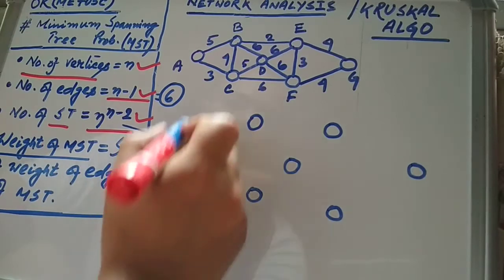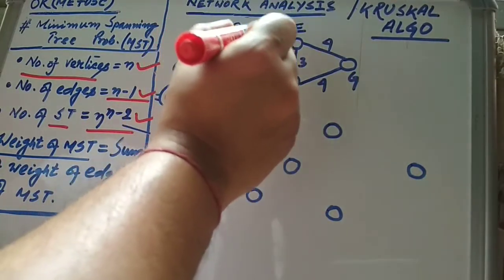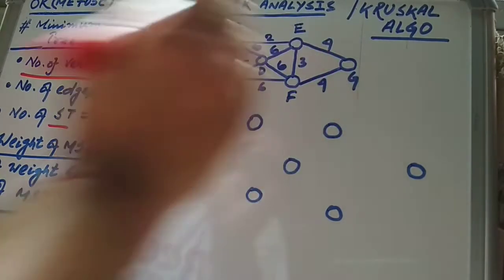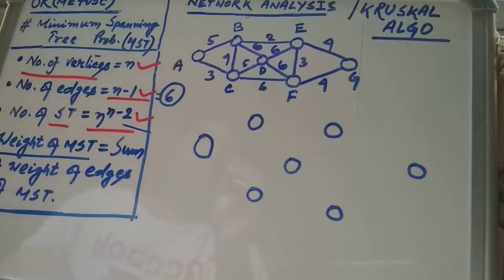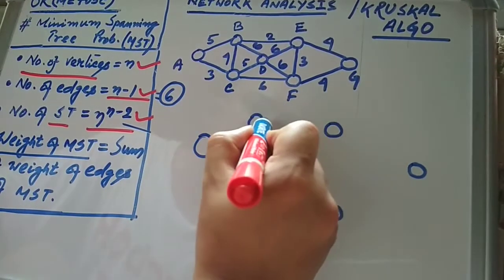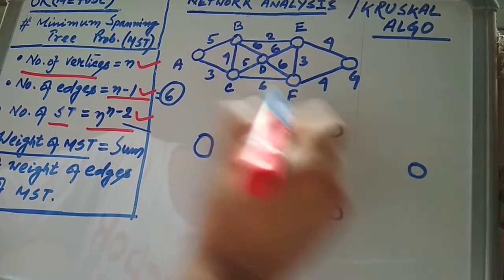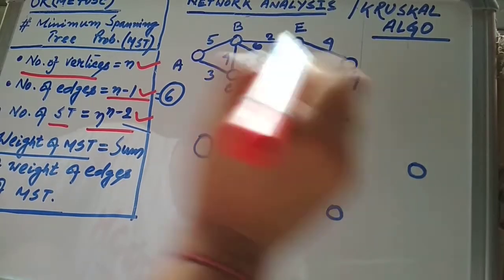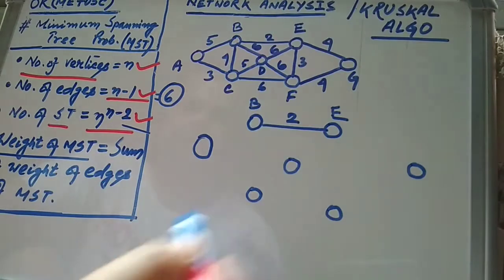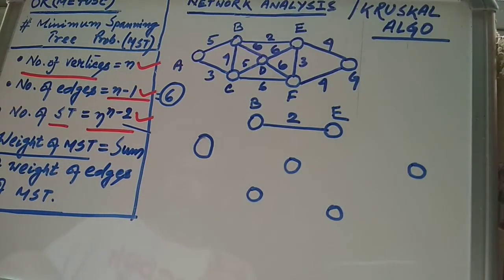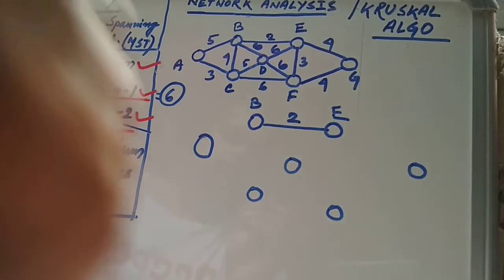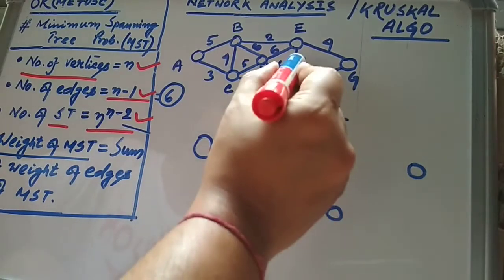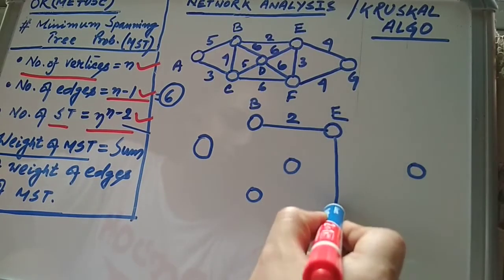So first we have to look at the minimum weight given on the lengths, or you can say in the network. The minimum value is 2. So you can easily connect this with this, as this is given as 2. This represents vertices B and E. Next, after 2 it comes as 3. But while constructing, we must keep in mind that we must not have a loop in the tree. So E to F, that is 3. You can construct E to F, 3.